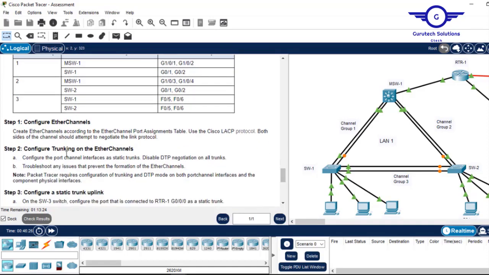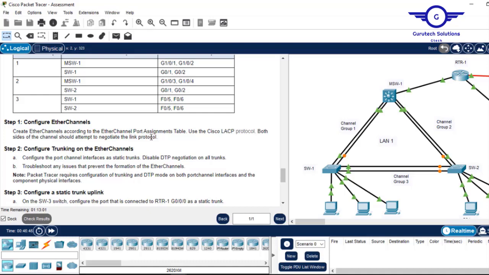Create EtherChannel according to the EtherChannel port assignment table. Use the LACP protocol. Both sides of the channel should attempt to negotiate the link protocol.